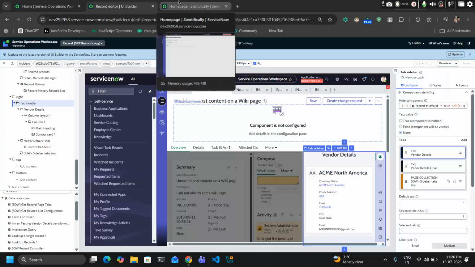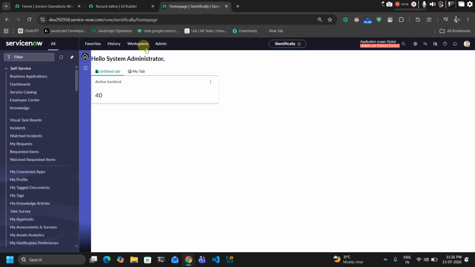We used to work on this workspace, but as of now I need to do some more configuration to make it more responsive for this workspace. There is so much configuration, and definitely I will show you that.